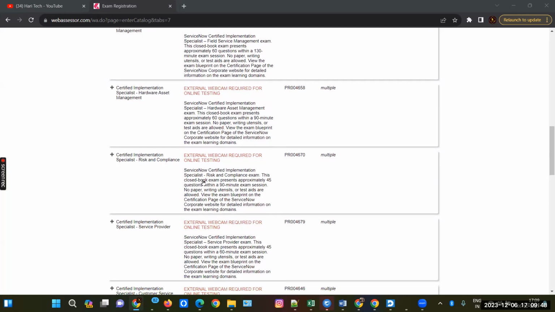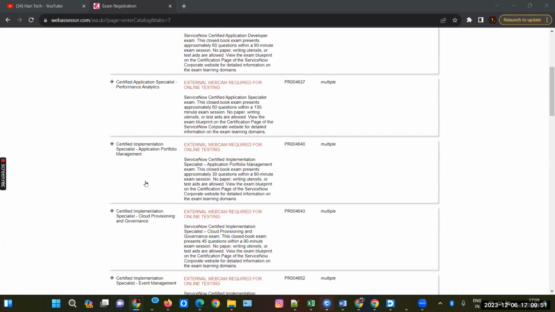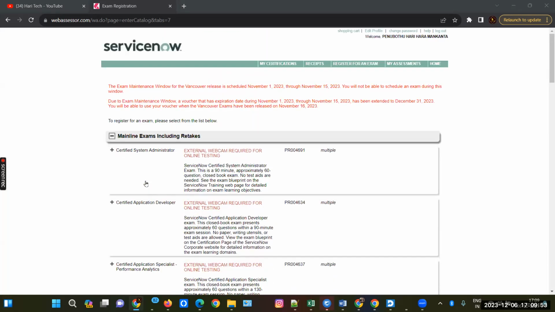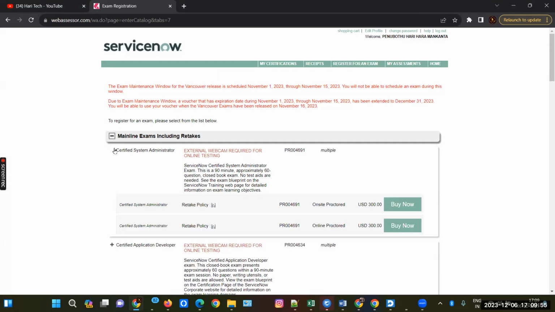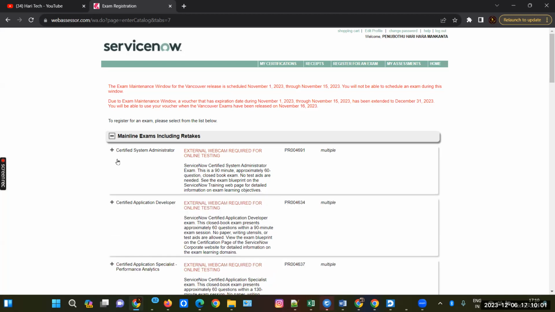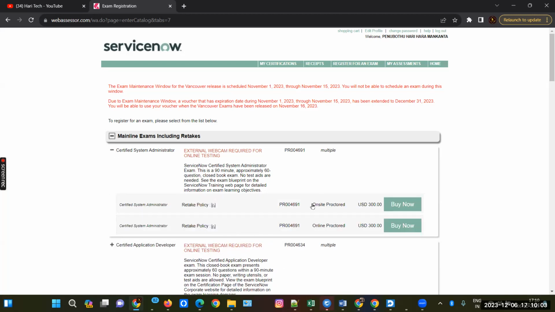This is very tough, everyone knows that. Basically, all of these certifications require an external webcam. If you click here, there are two options for you. One is on-site. On-site proctoring means you have to go to the nearby center and attend from there. It is very strict proctoring, so please be aware of these things.